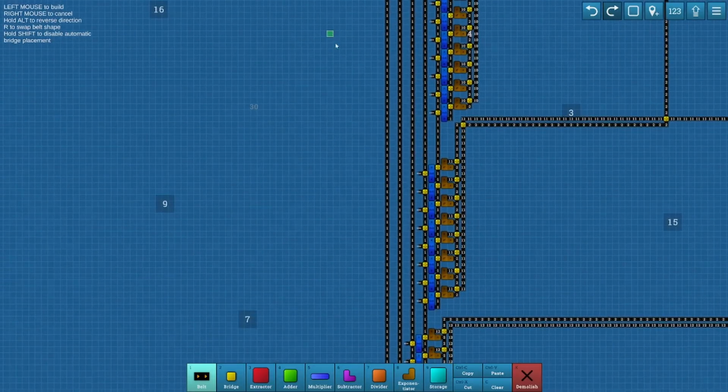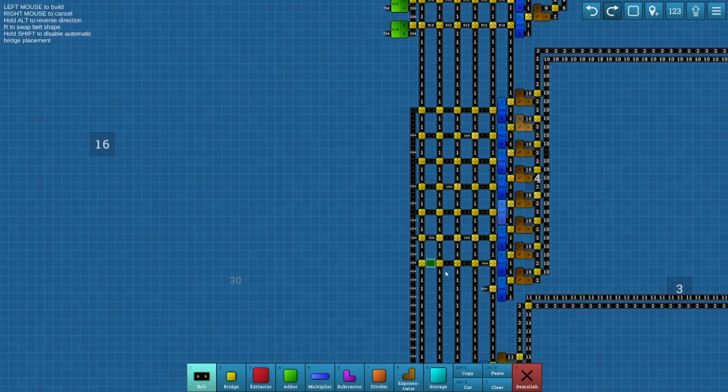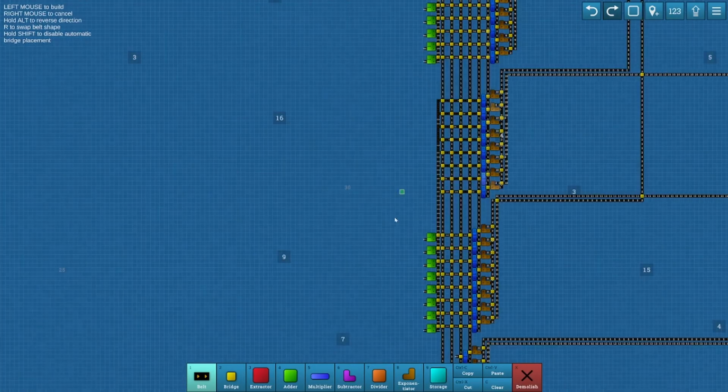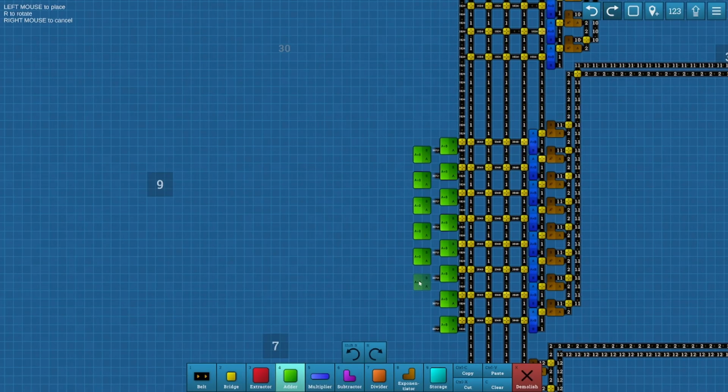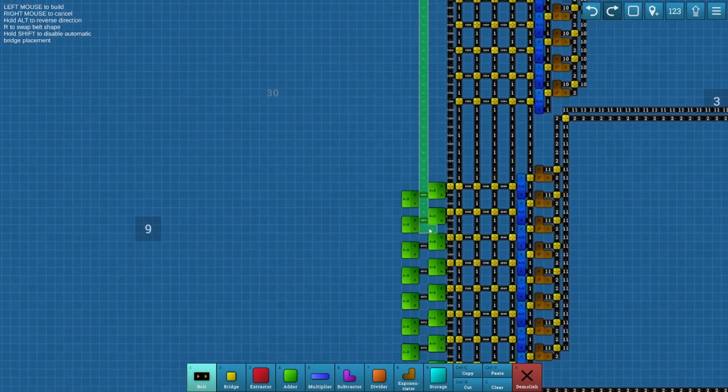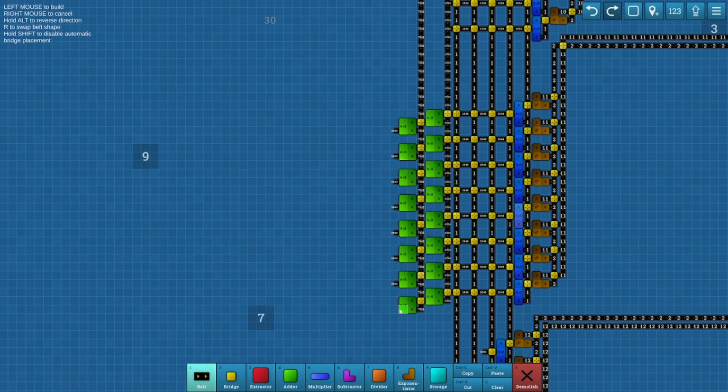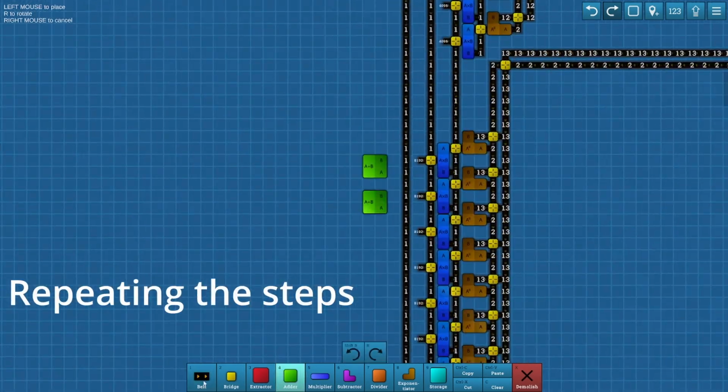Now on to the next bits. Do the same down to here. Adders, let's get the adders in. And we've done this a little bit. These will go into another addition, which connects the ones above, and connect all of these into the A slot. And we've got 4 more of these to do.